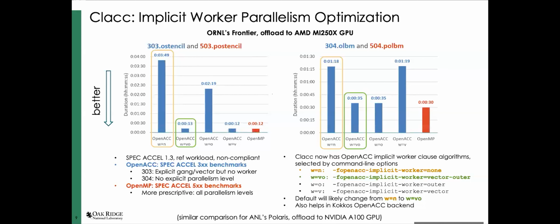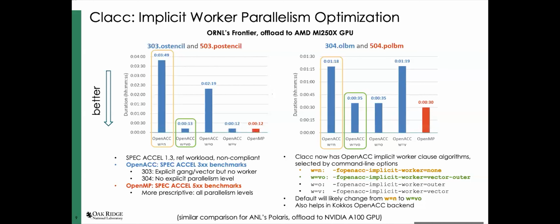Throughout Clacc's development, I have frequently presented SPEC ACCEL benchmarks as sort of a checkup on the status of Clacc performance. When I did so, I usually commented that even though we've been keeping an eye on performance, Clacc development was instead focused on correct behavior and a correct mapping to OpenMP, and we depended on all the great work from upstream Clang and LLVM's OpenMP developers to boost our performance. However, I have also frequently pointed out how that can still leave a gap between OpenACC and OpenMP performance, and I've previously had to manually modify the OpenACC benchmarks to close this gap.